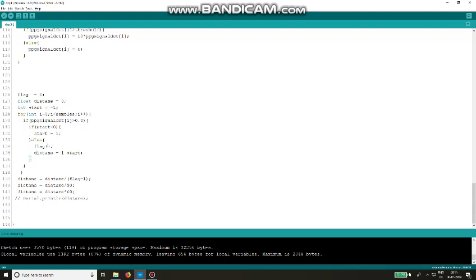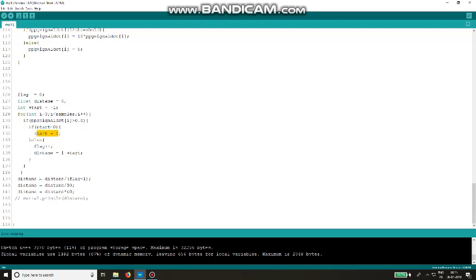Essentially this is the code for just that. It starts if start equals i, if the PPG signal, we concluded, is 0 for all the elements except at the peaks. So if it is not equal to 0, then our start would be defined, and else it wouldn't be defined. Our start would be defined at i, and then we would be able to calculate the distance. So now we have the distance between two peaks, which would give us the beat rate.